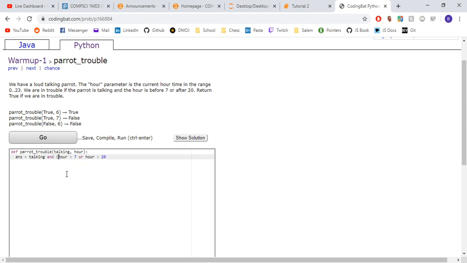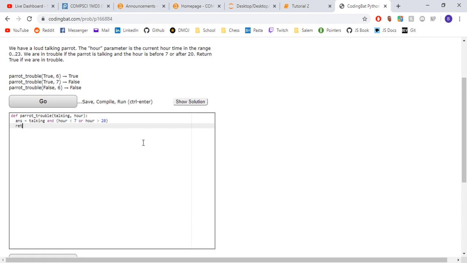And we need brackets around these because and actually binds more tightly than or. So if we didn't have brackets, this would be evaluated first. It would be just talking and hour less than 7, and then it would be ORed with this. But we don't want that, so we have to use brackets. Then we can simply return our answer, and that should be good.